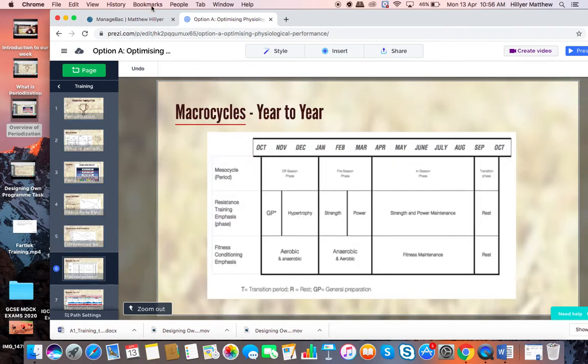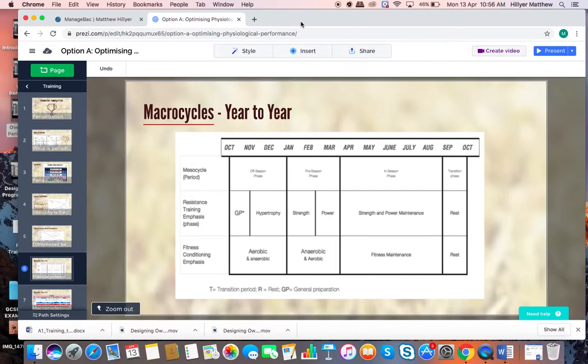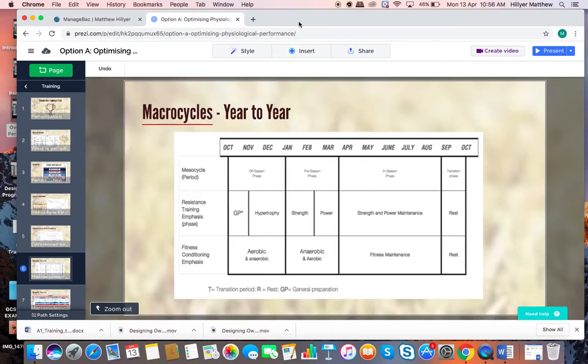This PowerPoint slide within this presentation refers to, again, your macrocycles, again giving you a little bit more example of what type of thing would be considered. So this one could be very much for a strength and fitness general kind of athlete. You can see here the macrocycle goes from October to October. That's perfectly fine to do. It is one year in duration.